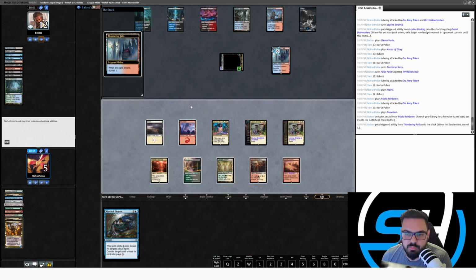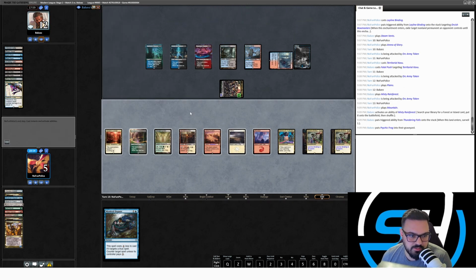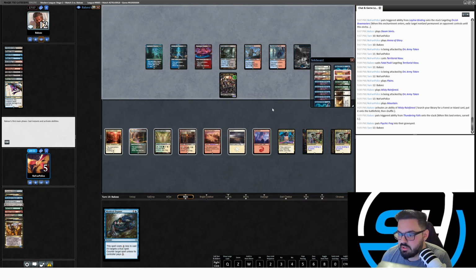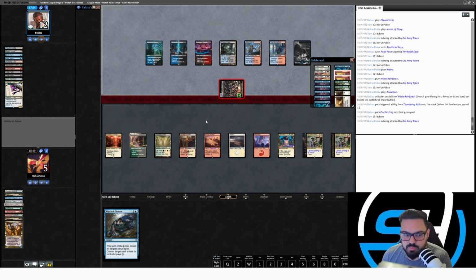I'm wondering, my opponent probably just has like infinite removal. I would love to find my Ghost Vacuum. That would actually be kind of sweet. Did I keep it in? I did. Yeah, Ghost Vacuum off the top would be huge. A Hasty Flage would be huge.